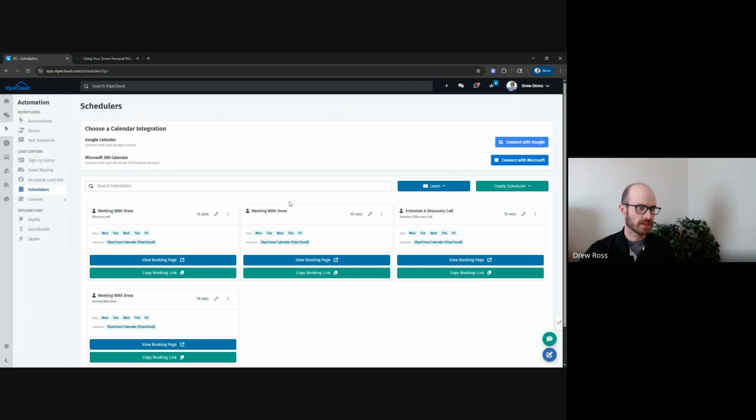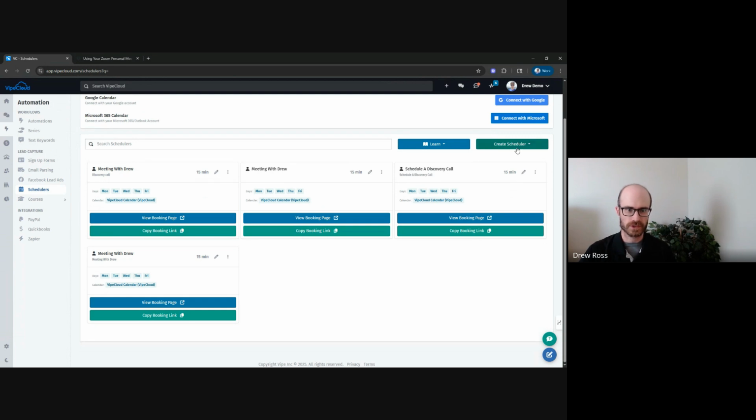Great. So to create your scheduler, you can hit this green Create Scheduler button, and you'll see individual and group options. So an individual scheduler is a one-on-one scheduler with just a single person.